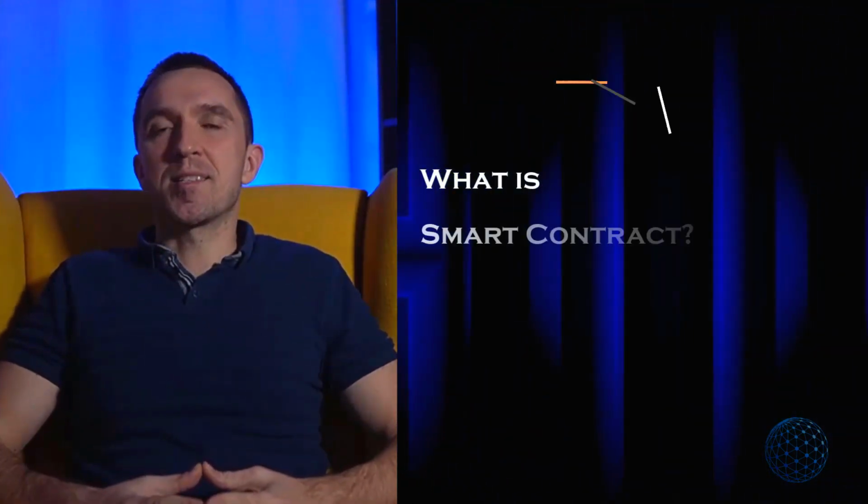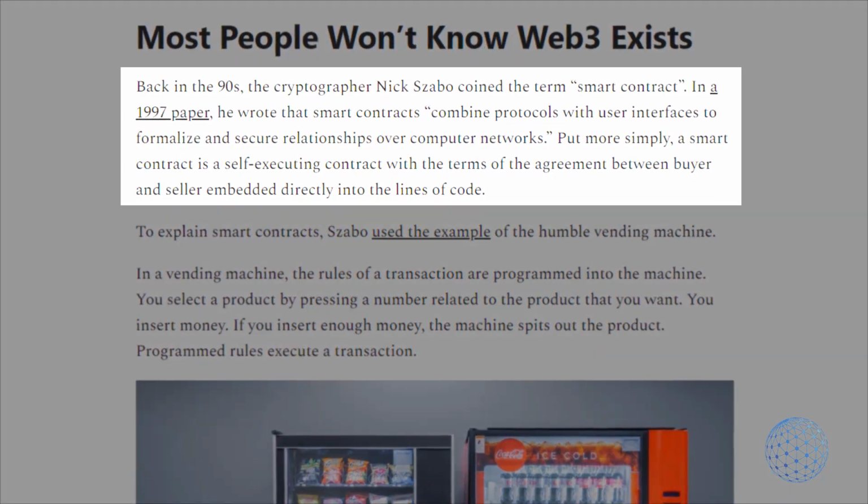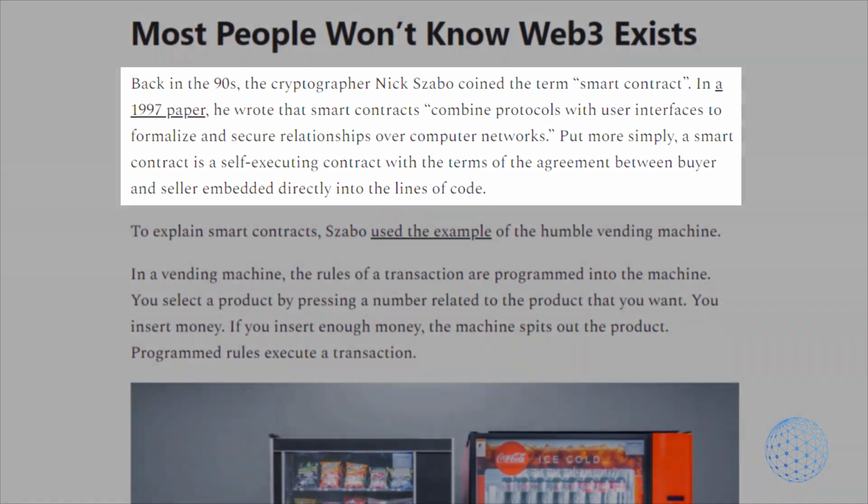Now let me explain what a smart contract is. Smart contracts are very popular nowadays, but what are they, and what problem do they solve? Nick Szabo, I hope I pronounced it right, coined the term smart contract in 1997. He wanted to use computerized transactions to execute a contract, and his efforts came to be very useful.